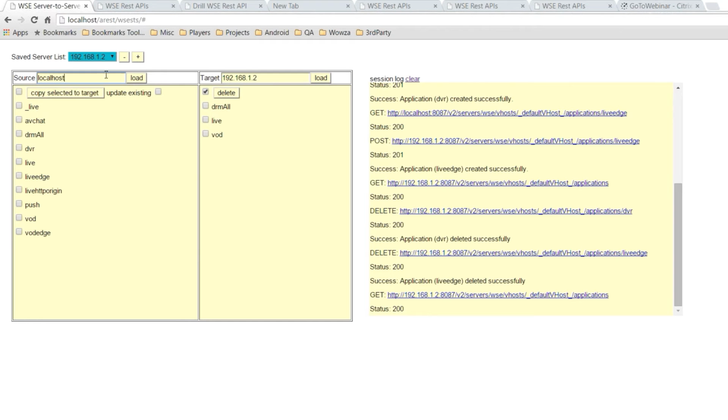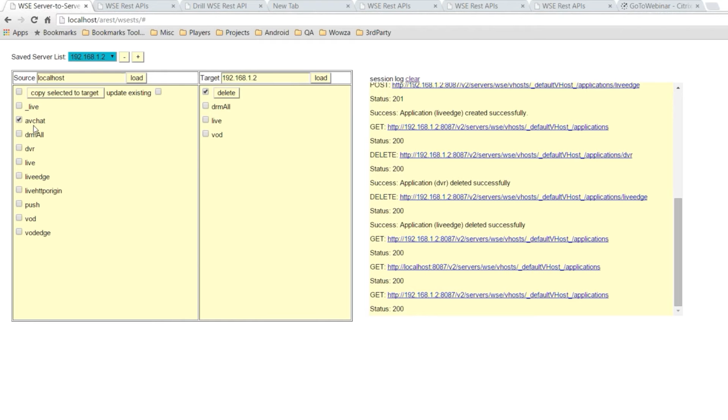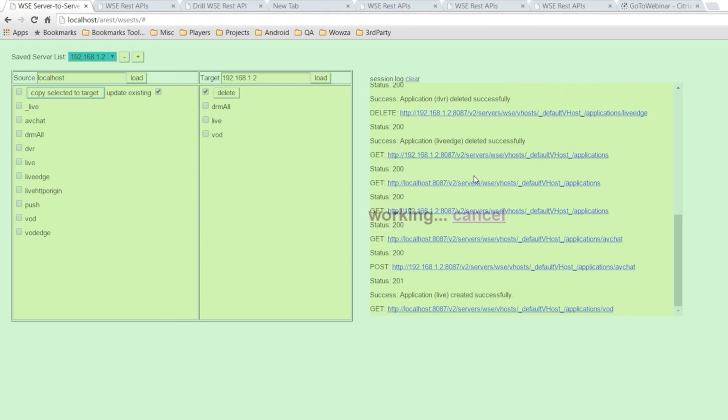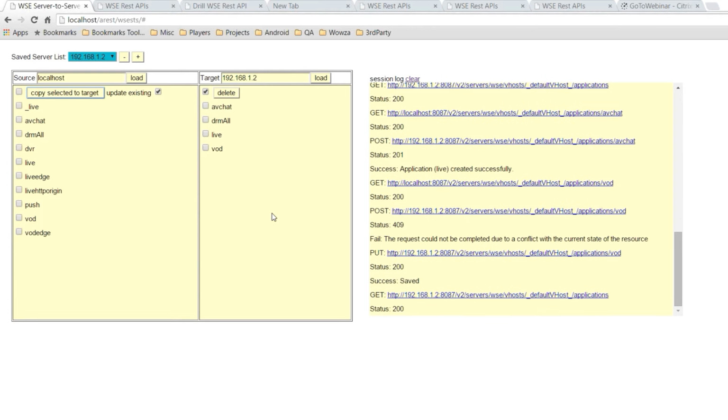So I'm basically doing several basic things in the REST API. One is looping through all these applications, doing a get on each application, and using it as the body for a post, in this case, to create a new application, and or put, as I set this up as a fallback. So, for example, if I copy these 2 applications with this selection, and I log it all here, one will copy and one will update.